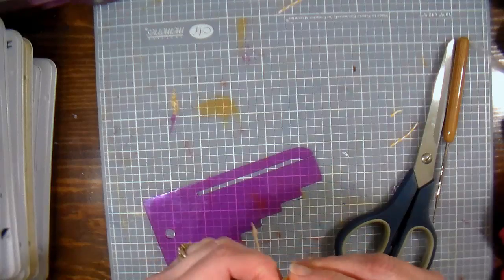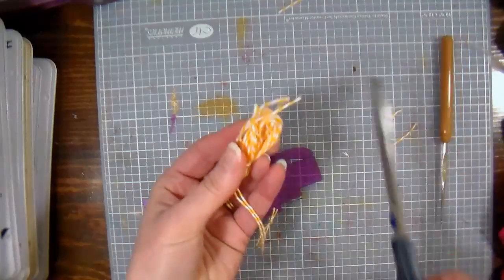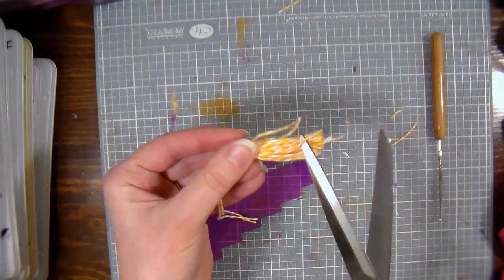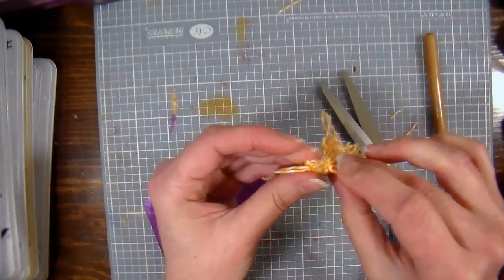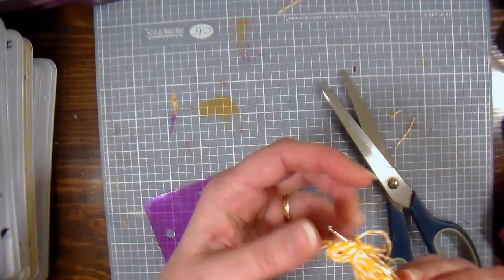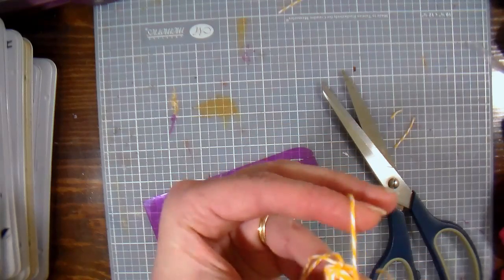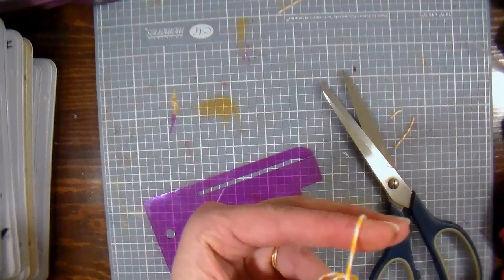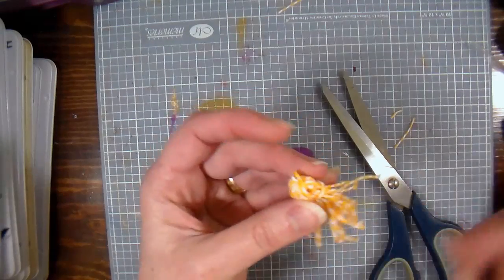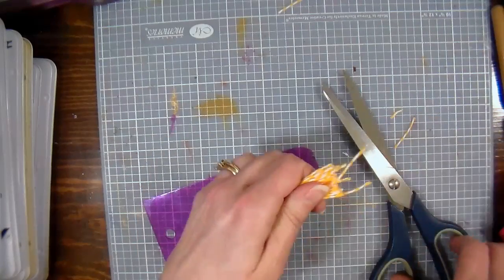Make sure that string is pulled right to the top and everything is nice and even. Then go with your scissors and cut through your loops. Pull it down and make sure you go through all your loops. Where you bound it around the center you'll usually end up with one strand that wants to go the opposite direction — to remedy that, I take a little tiny crochet hook, feed it up through the knot under the binding thread, and pull it down in the middle so they all hang down nicely. Then just give it a haircut — trim it right across flush.